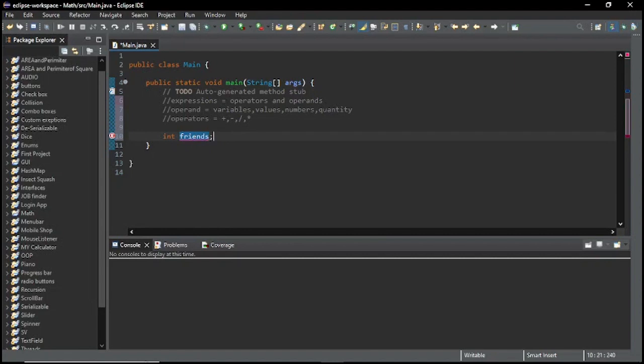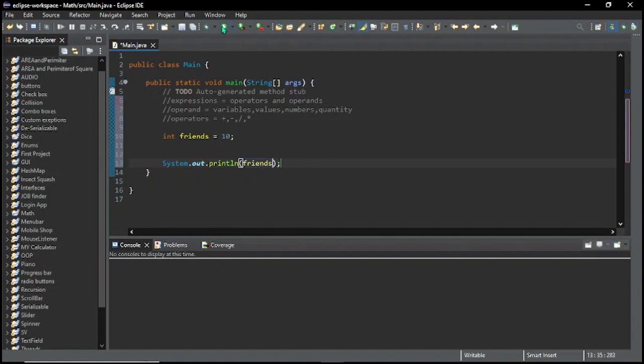First I'm going to declare my variable, equals 10, and in a different place I'm going to say sys out friends.